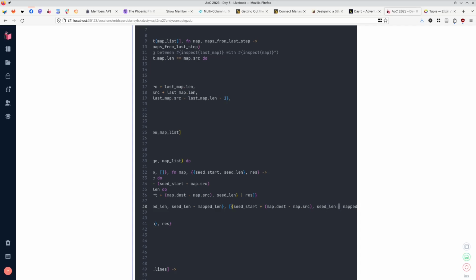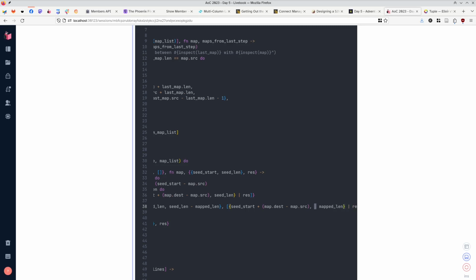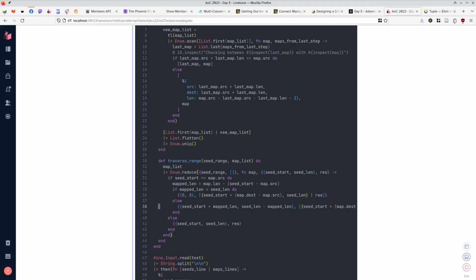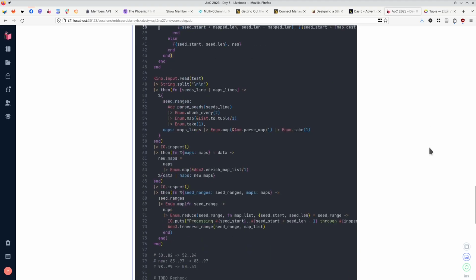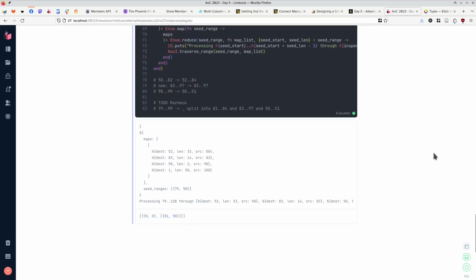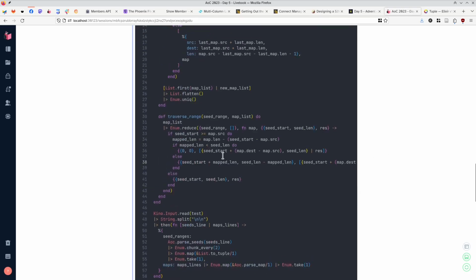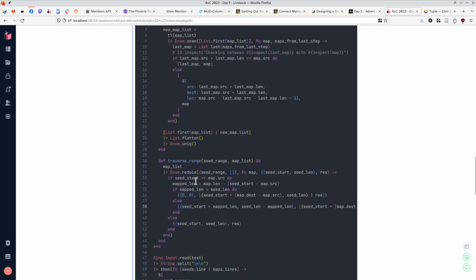This should be map length, because this is how much we've mapped. Okay, this should run, but it won't do anything useful. Yeah, it always ends in 0, 0. That's not good. We're just going to drop the first element of the accumulator here.